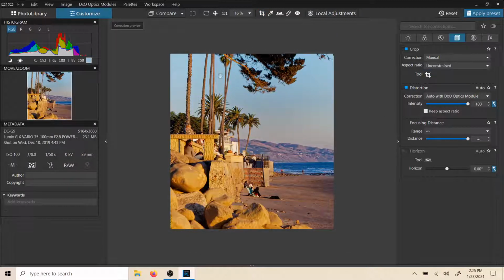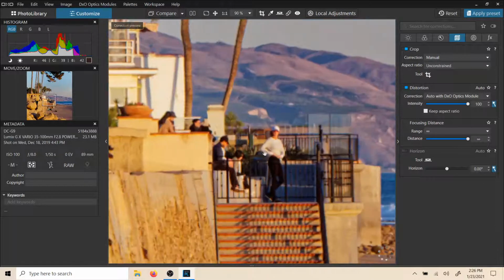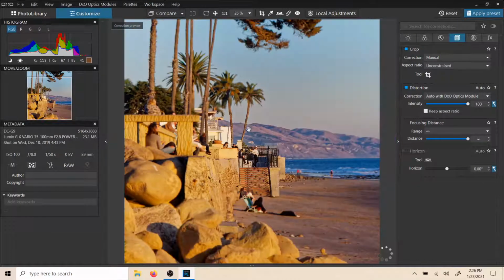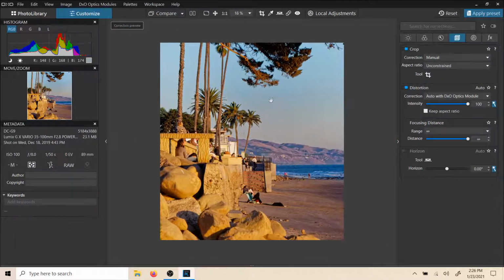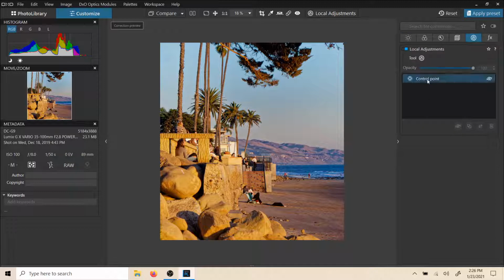Oh my goodness, much better. Those rocks are just in the way. Now we have a nice point of interest here. The eye is much more adapted to looking at what is going on here, the people standing on the stairs. Might be tempted to come in here and bring her out a little more, add some sharpening to her. But I think that really shows how quick you can get a picture looking quite nice just using a few basic tools. How many control points did we use? Actually, just one simple control point. I think we put it on the sky.